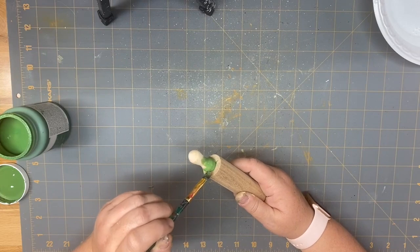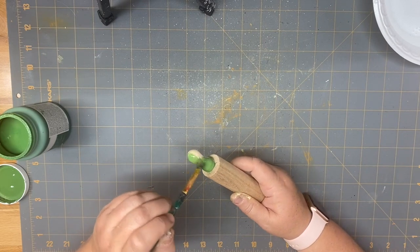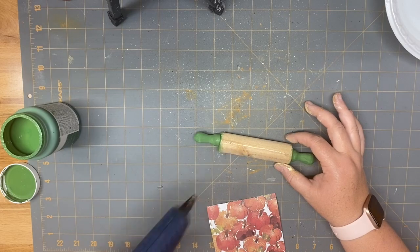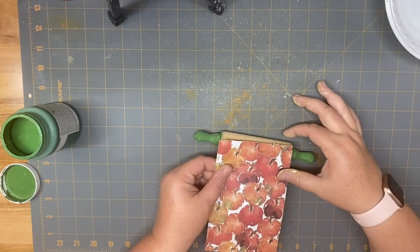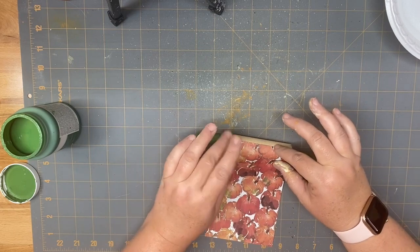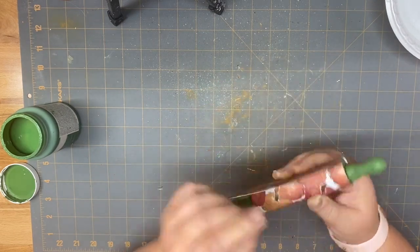So this project is one of those rolling pins. I've only made one other set of rolling pins during the summertime. I made a whole lemon vignette, and I made some rolling pins to go with it. But all I did was paint the ends with my green Waverly chalk paint, and using some more of that fall paper pack from Hobby Lobby, I'm gluing this pumpkin paper around the rolling pin.